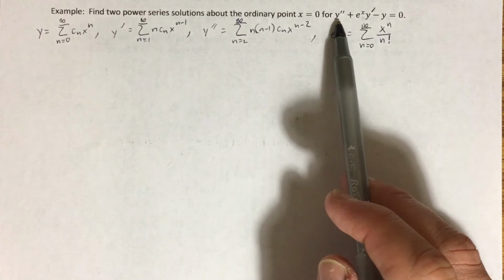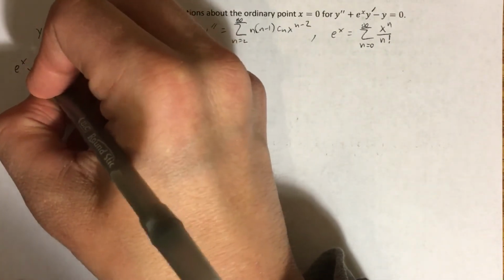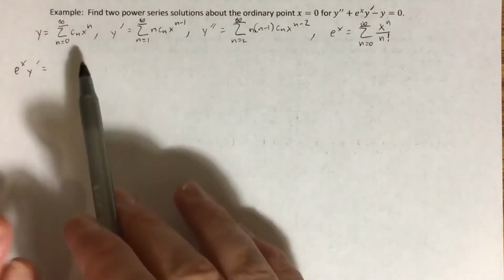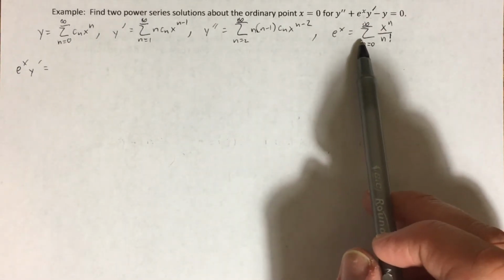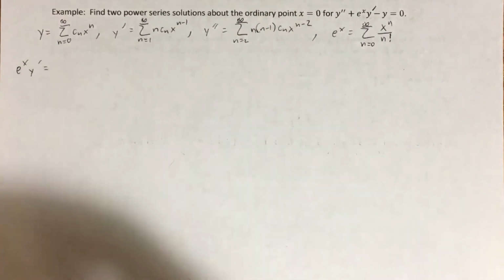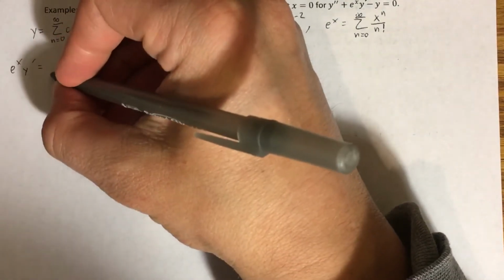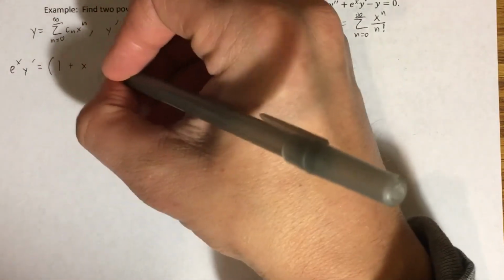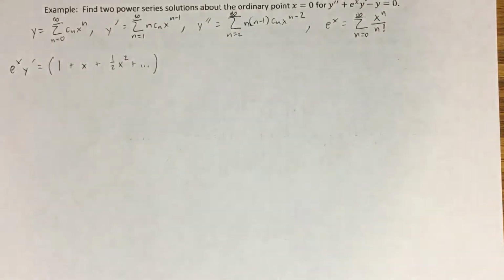So before I even start substituting stuff into the larger DE here, I want to just deal with this term separately. Let's look at what e to the x y prime should look like. Even though all of these are written in summation notation, I'm not going to write anything else in summation notation. I'm actually going to write out terms from these series. And for what we're going to do here, we don't need to go any further than writing them out to the x squared term. So the Maclaurin series for e to the x is going to look like 1 plus x plus 1/2 x squared plus ... That's as far out as I need to go.